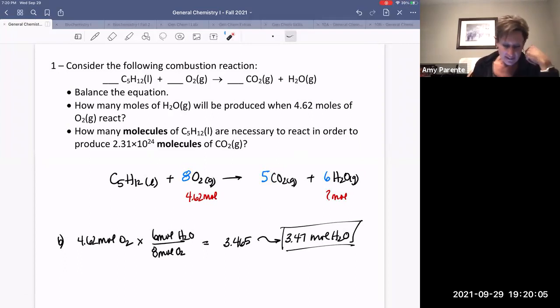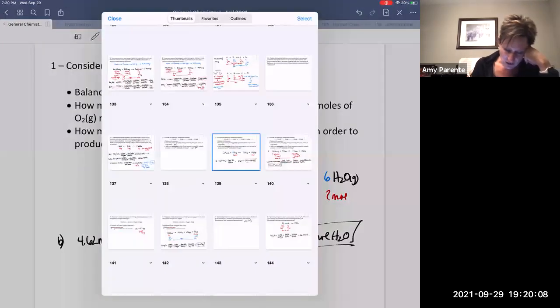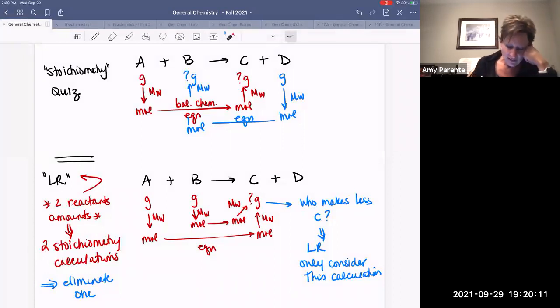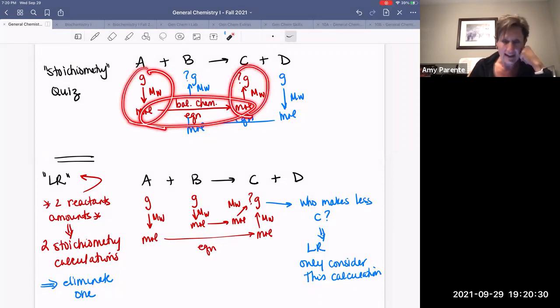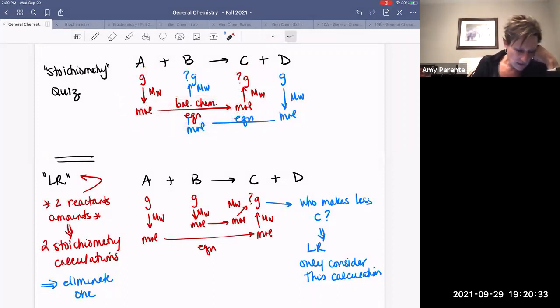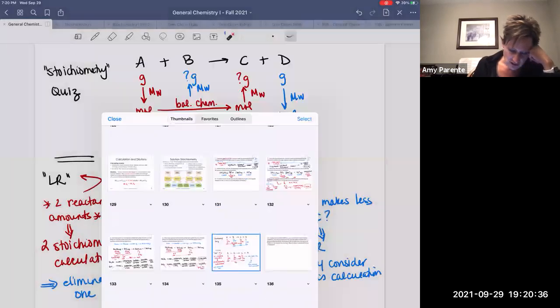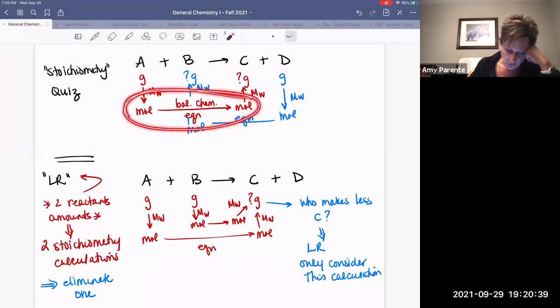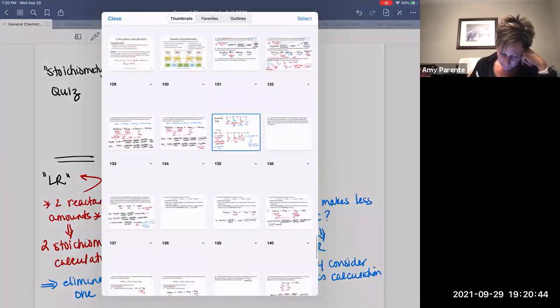Let me give you a highlight here. If we think about there being different legs or steps to our problem, your quiz for Friday is going to be a 3-step situation. You're going to have to do grams to moles, then use your equation to do moles to moles, and then go back again to grams. This problem we're working on here is really just this middle part, moles to moles.